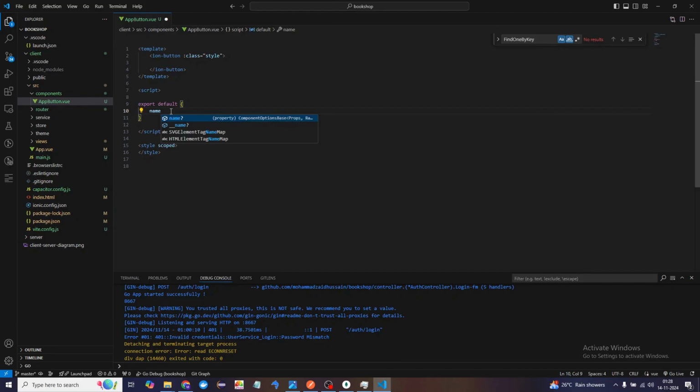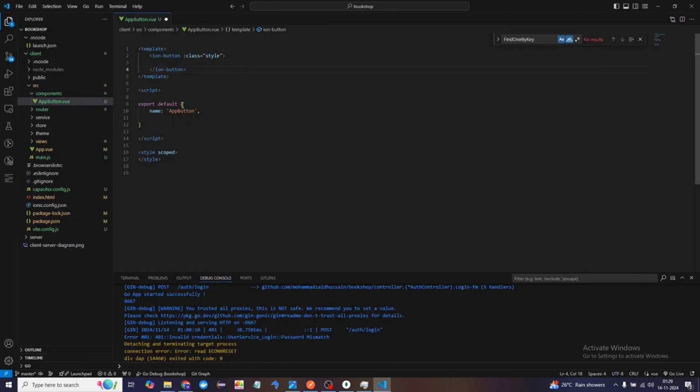So here the first thing we are going to do is define the name, and I'm going to call it app button. All right, and then we are going to follow this kind of code structure throughout our program. Okay, and then we saw how we can use the Ionic framework and its components over here, right?